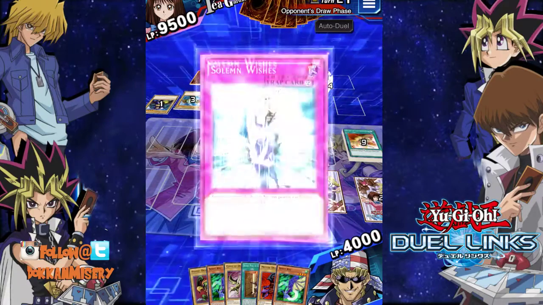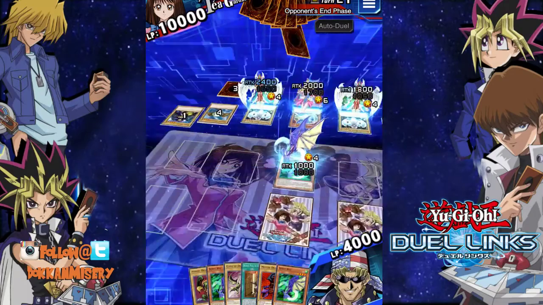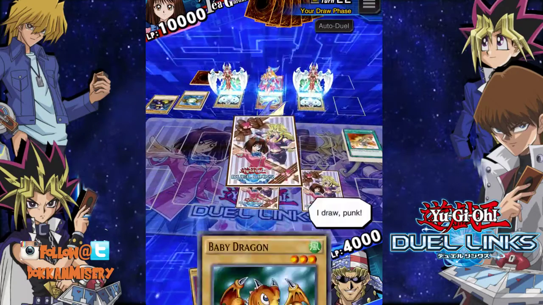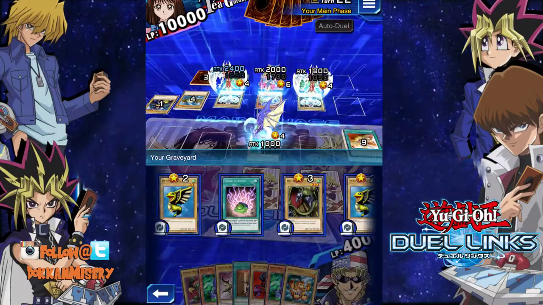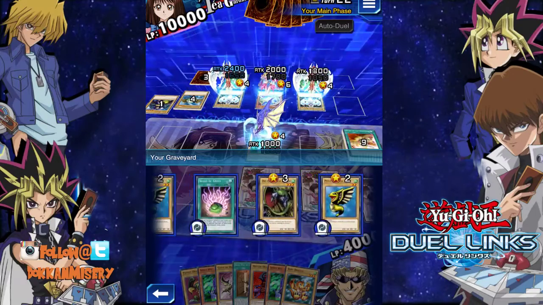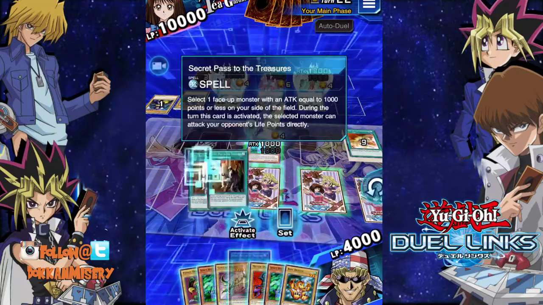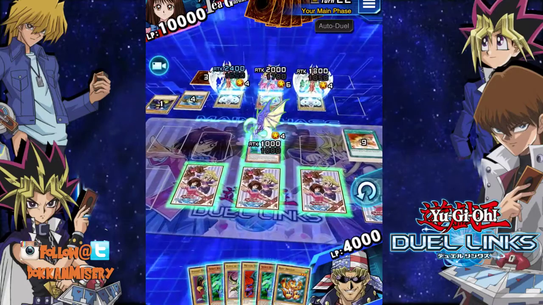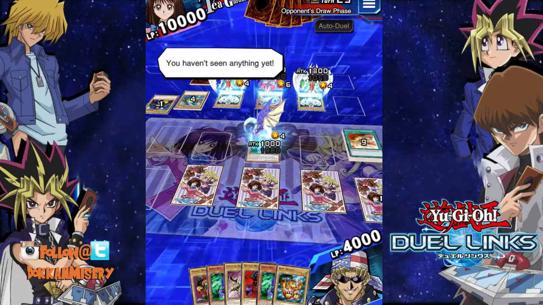We're just going to go ahead and draw the last 2 cards of our deck these next 2 turns. So let's see, how many dragons are in here? 1, 2, 3, 4, 5, 6. Okay, so we'll go ahead and set this, which is fine. Yep. And then we'll go and end turn, and we can get back all these cards.